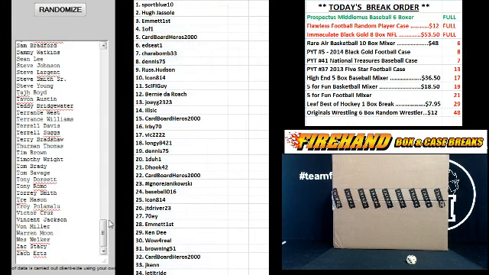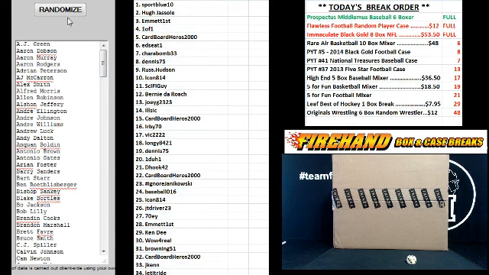Right, on to the players. Zach Ertz on the bottom and AJ Green on the top to start.